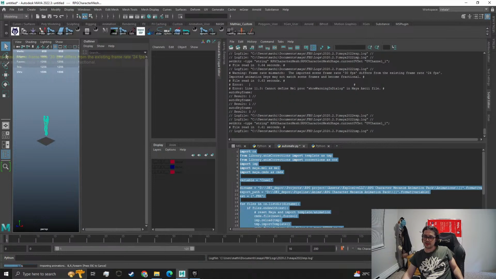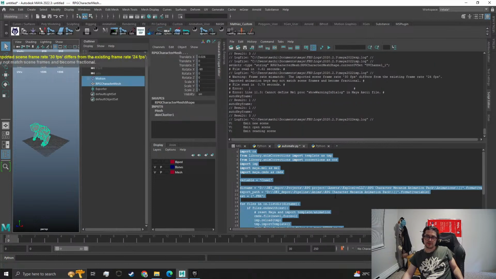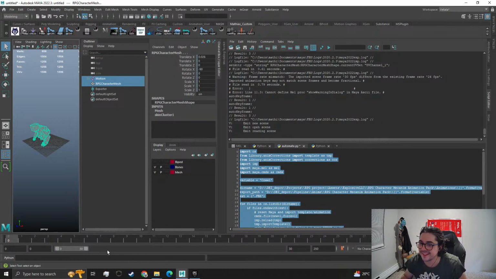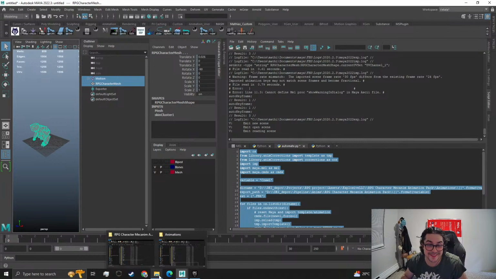And then once this is done, I shall bring it into Unreal Engine. And this will be like a record of corrections for me, because I've never corrected animations this fast.